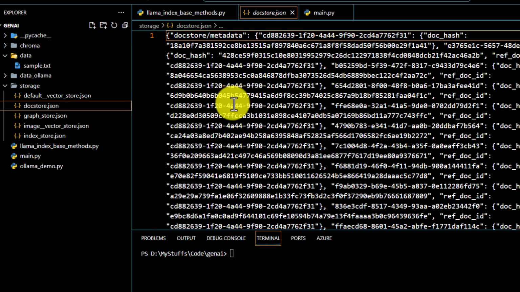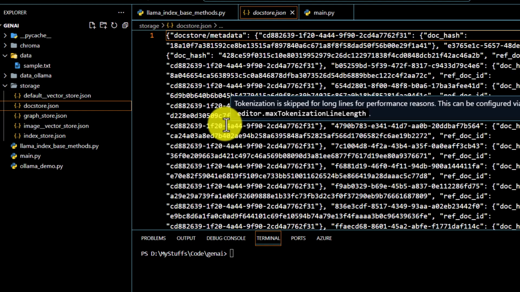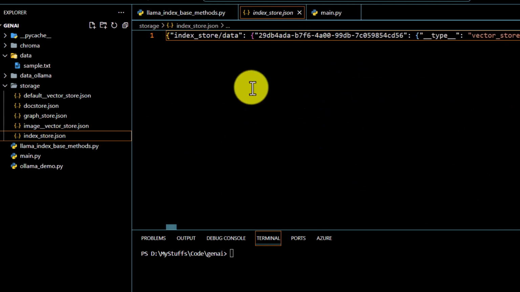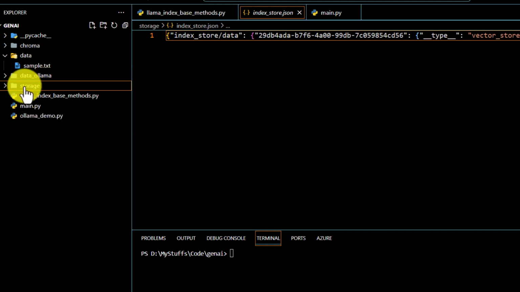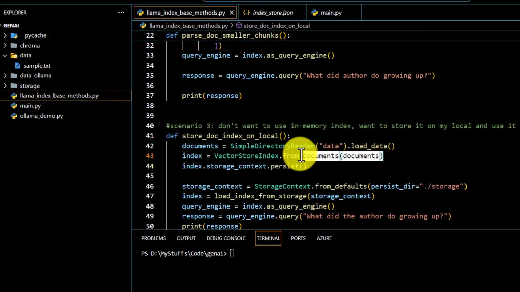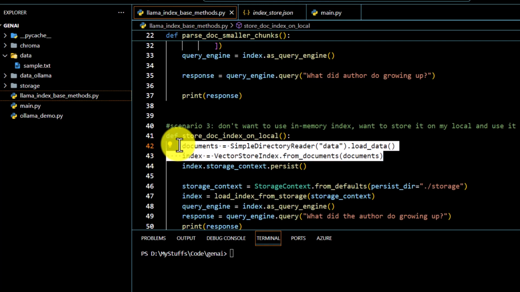You can go into these files, and they store all the embeddings and all the indexes for your record. Because here we have passed the data of the sample.txt file, all the embeddings, doc store, and indexes are going to be created based on the data we are passing in sample.txt. Now once your storage is created, you can use this storage without loading the document again and again, until there are some changes in the document.